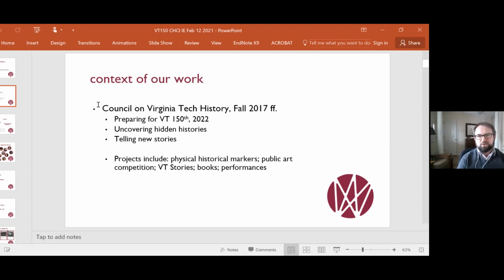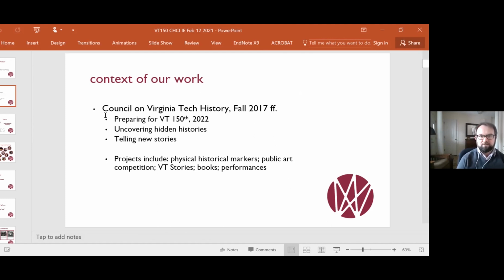But also around that time in 2017, there was a lot of public conversation about building names. This was just in the wake of Charlottesville. Lots of people across the country, including Virginia, talking about monuments, building names, public history in general. How do we commemorate the past? Which aspects of the past do we want to commemorate?